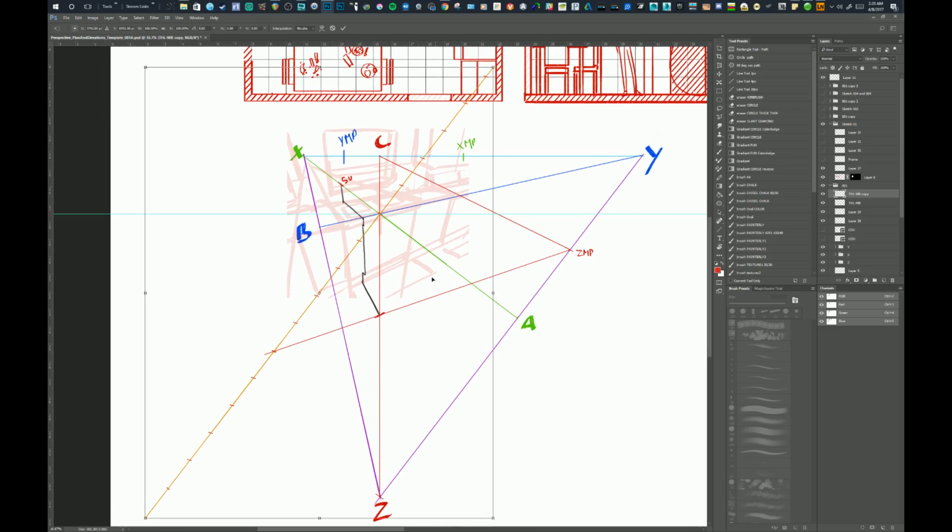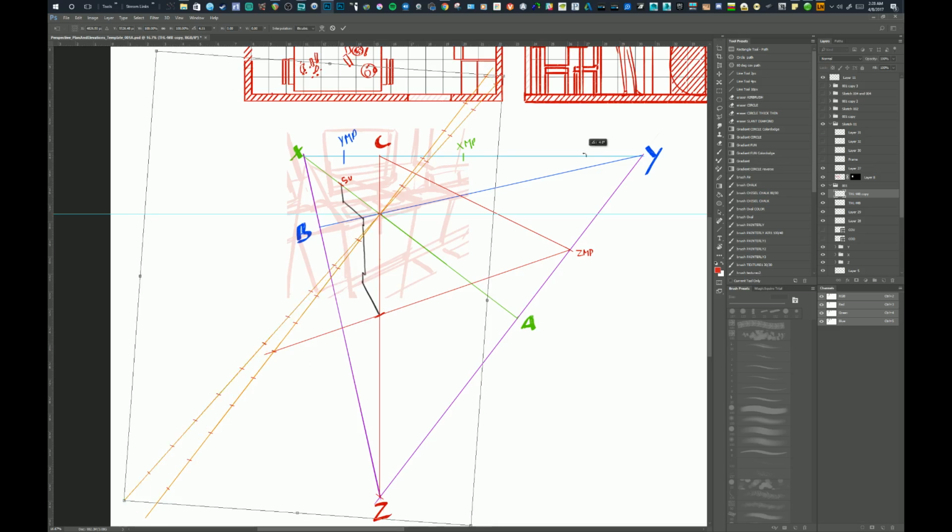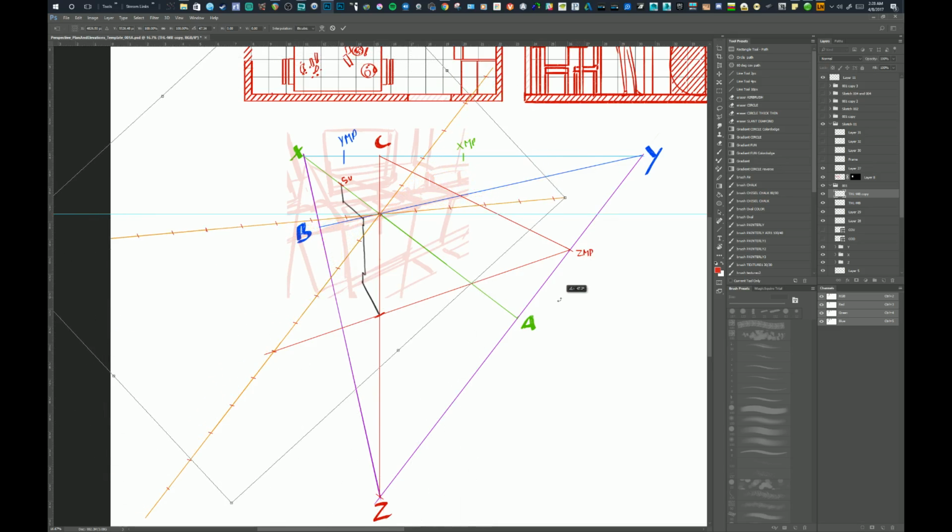So now we're going to take that. I'm going to put the center right there so we can rotate it until it's flush with the center line there. All right.